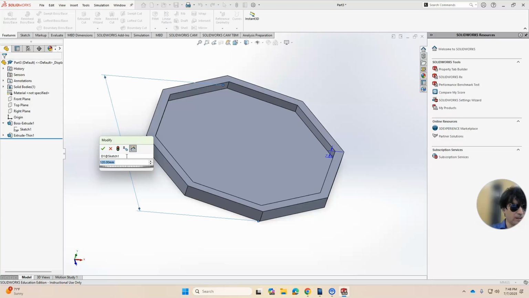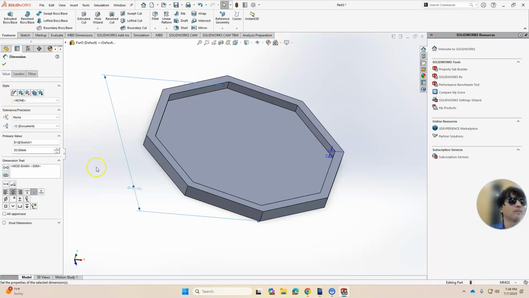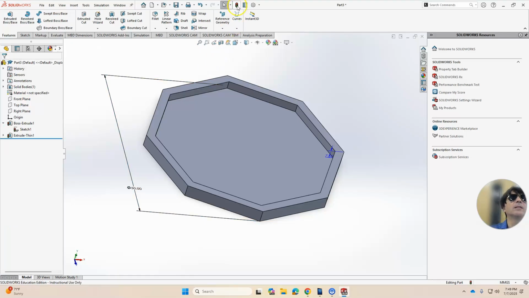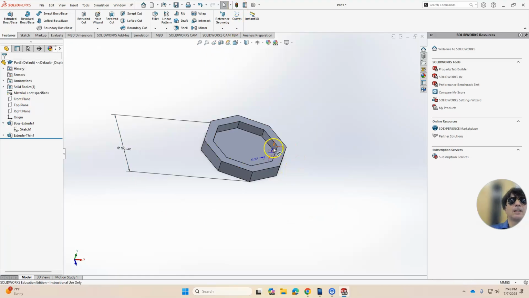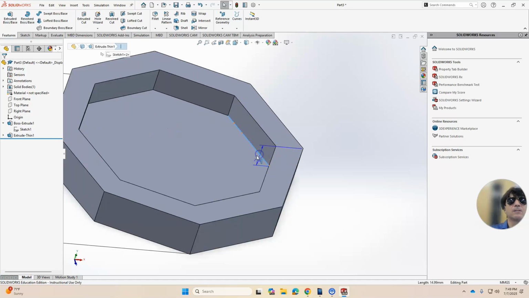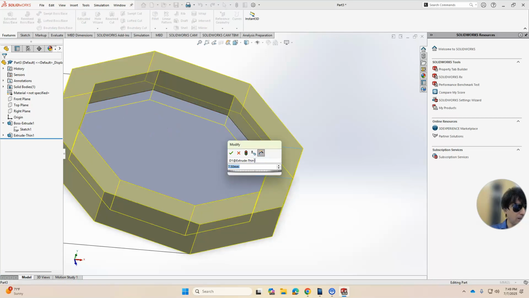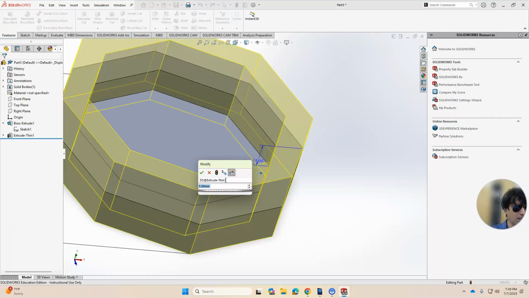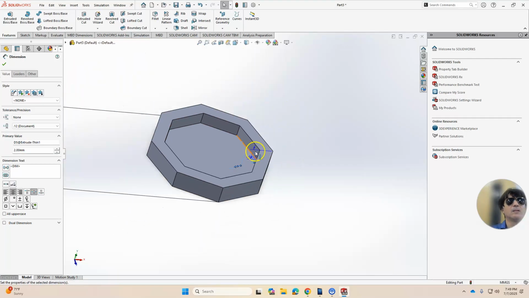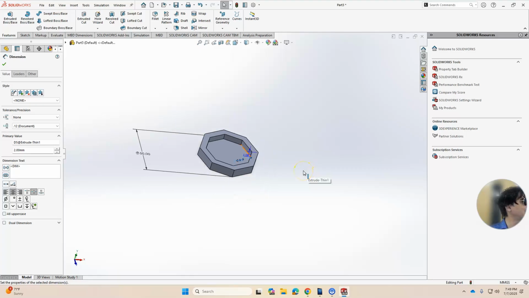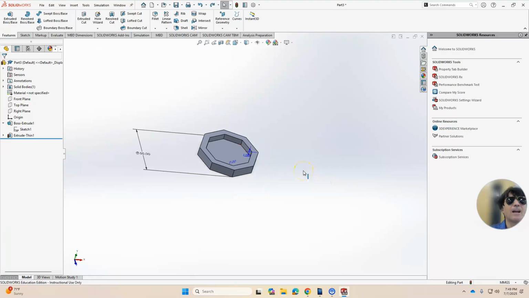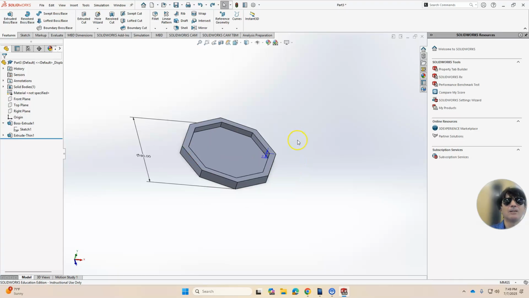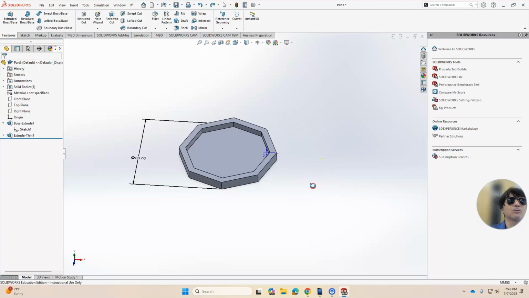I can make it much smaller. I can make it 50. And again, redo, and I can make it taller. Instead of 7.5, let's say I want to make it 15. That will look like some tube. And instead of the 5, I want to make it a 2. And look how it changes. It changes automatically, so I don't have double dimensioning. And here I'm back. Control Z, I'm back.